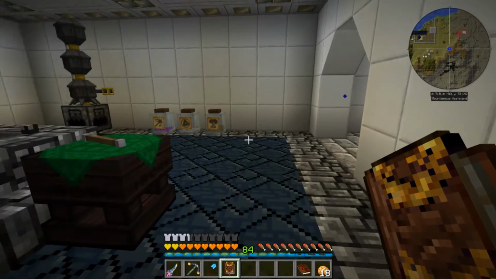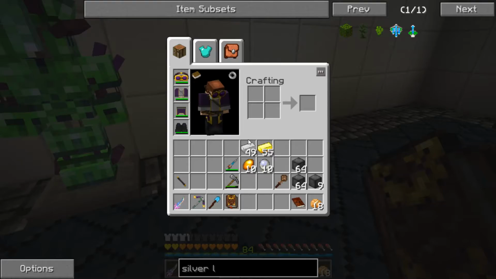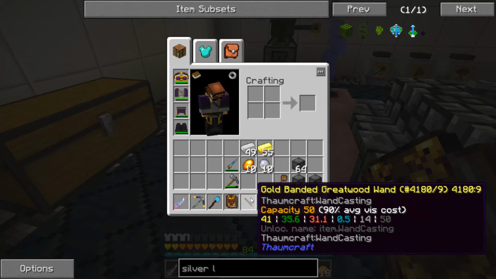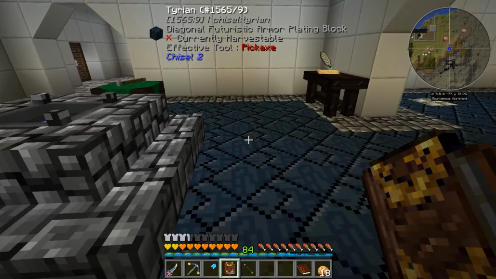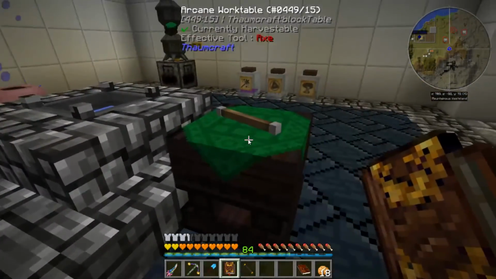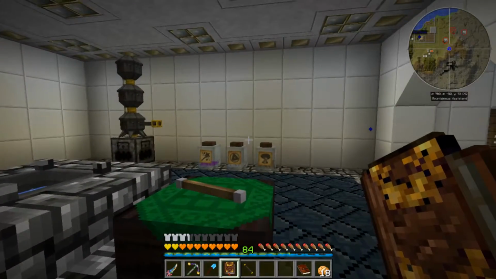Do I have 40 ordo on my wand? Which one is ordo? Ordo. No, I have 14. Okay. So we're going to have to put a hold on that until I get my wand charged back up again, because this one here only holds the 25. This one holds the 50, but we used it all up on this other stuff.